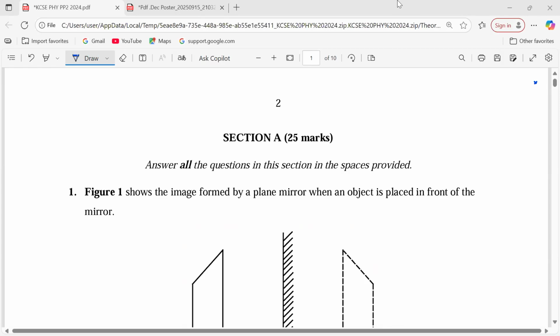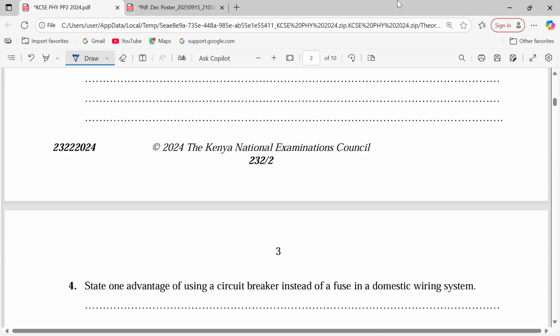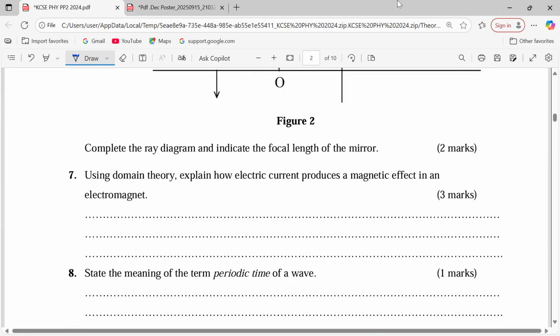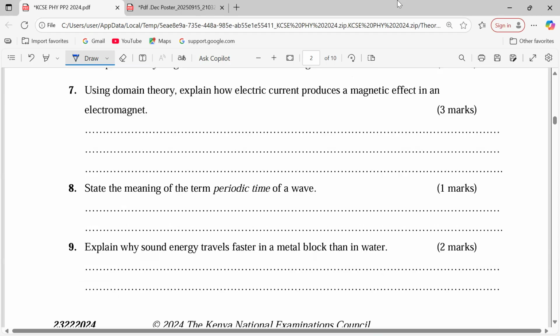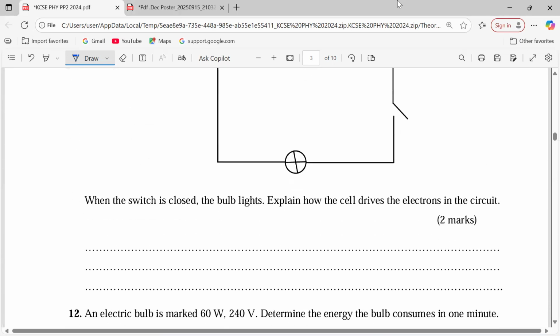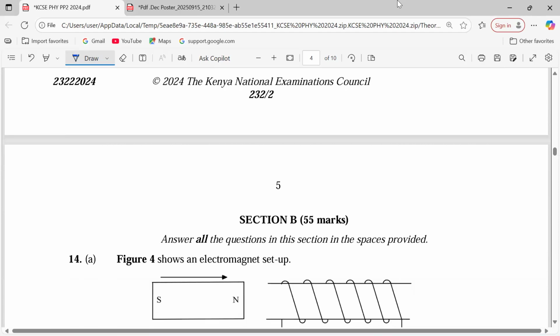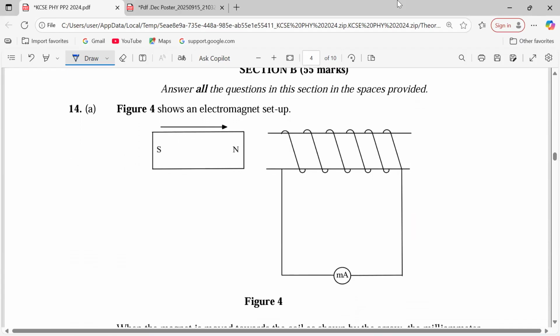We'll be continuing with the Physics Paper 2, the KCSE 2024 paper, in preparation for the KCSE 2025. Remember, section 1 of this paper has already been uploaded and clearly discussed. So if you've not taken part, kindly find time and check section 1, paper 2, 2024 KCSE Physics. You will see everything properly analyzed. So now we are going directly to section B, number 14. We're going to answer all the questions.